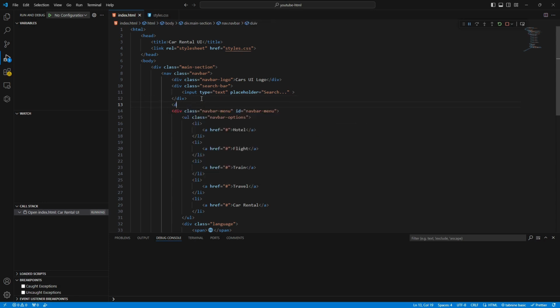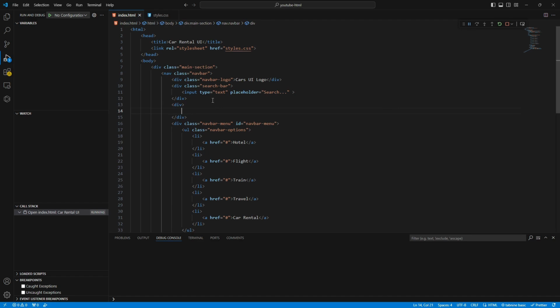We'll create a small div just below our search bar and give it a class name of hamburger. For a bigger screen, this will be handled from the CSS only. For a smaller screen this will come into picture, or else this div itself won't be visible to the user. And let me copy the icon. So this will be our hamburger icon.